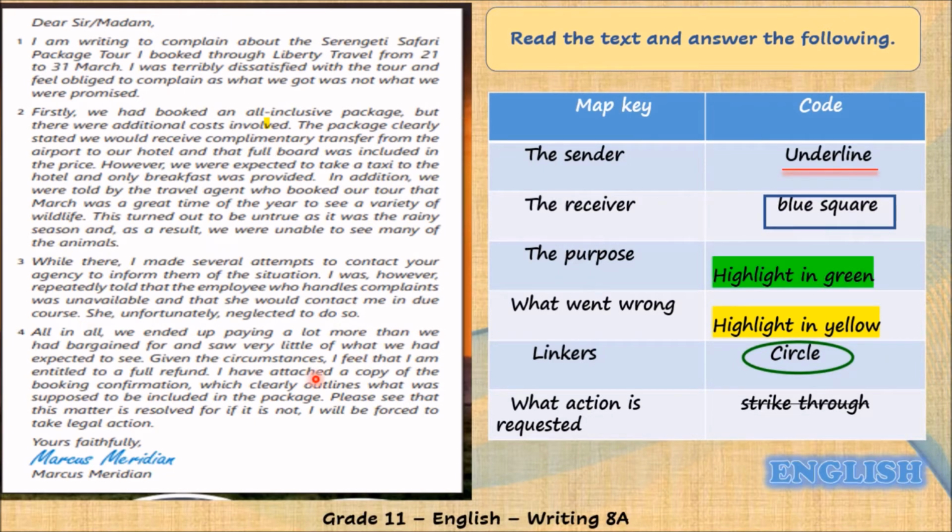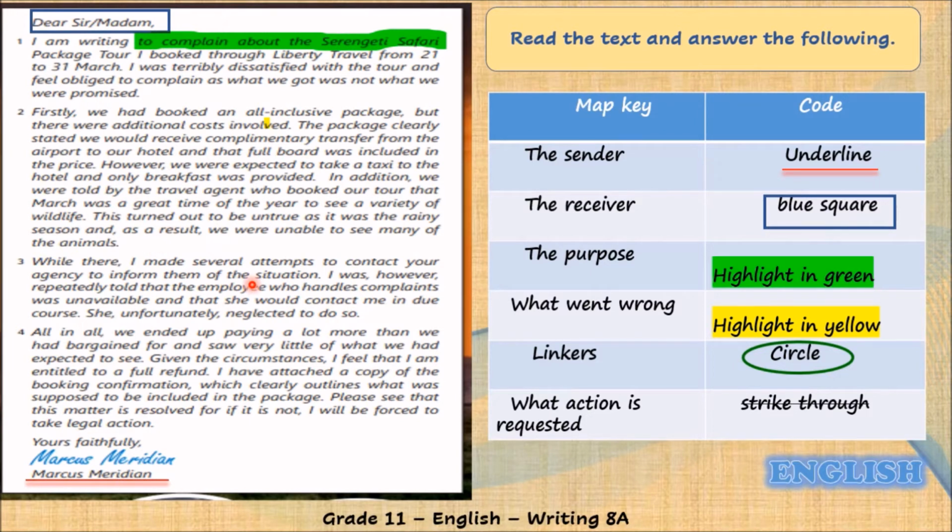Okay, so the sender of the email or the letter would be here. Yes, so the sender is Marcus Meridian. Good. The receiver or the recipient of this letter or email? Yes, dear sir or madam. Then the purpose of this letter. What do you think is the purpose? Yes, it is stated from the first sentence: I'm writing to complain about this safari package tour. Very good.